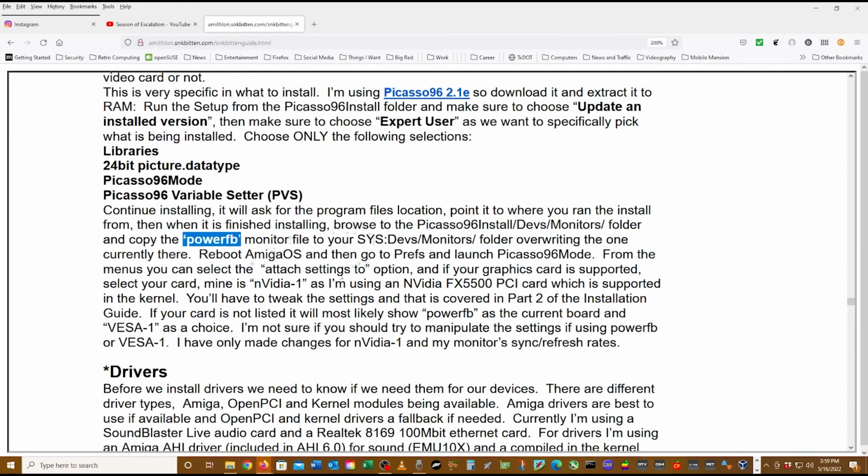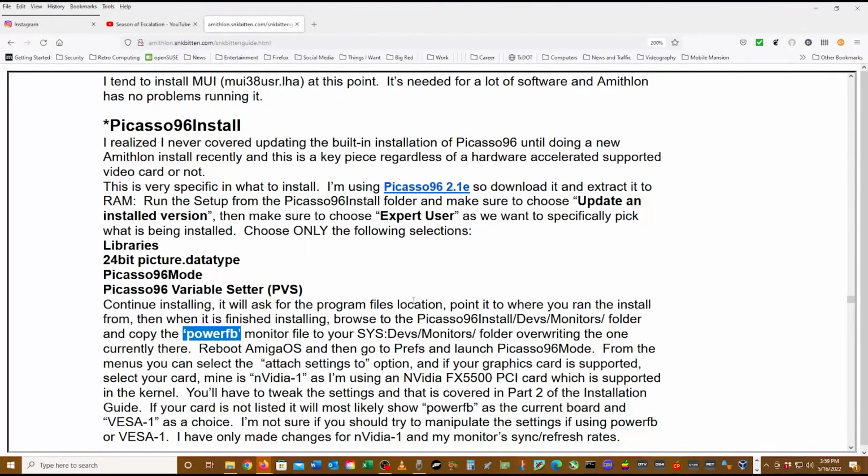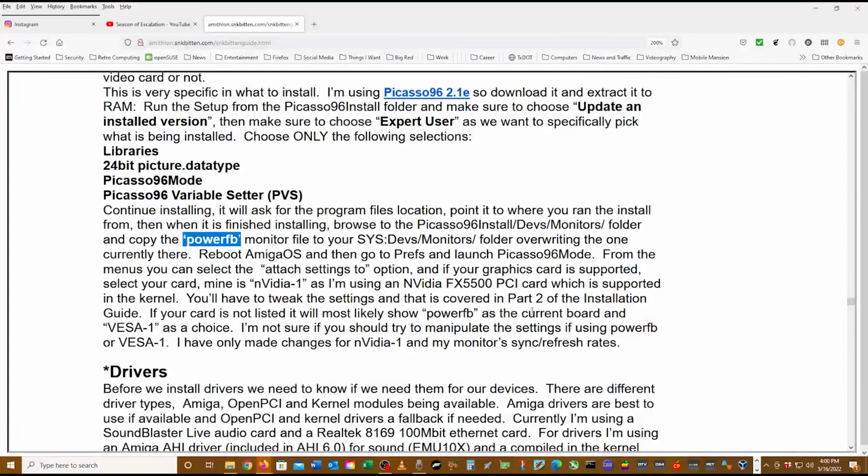We're going to probably have to do something different with the installation in a later attempt. Maybe we follow the directions that came with the README on the Picasso 96 install, try reinstalling it. My worry is that it's not going to be compatible with what we're trying to do here in Amithlon. So I might think about that one and decide just to leave well enough alone. So without further ado, let's move on and we'll see what we got here.